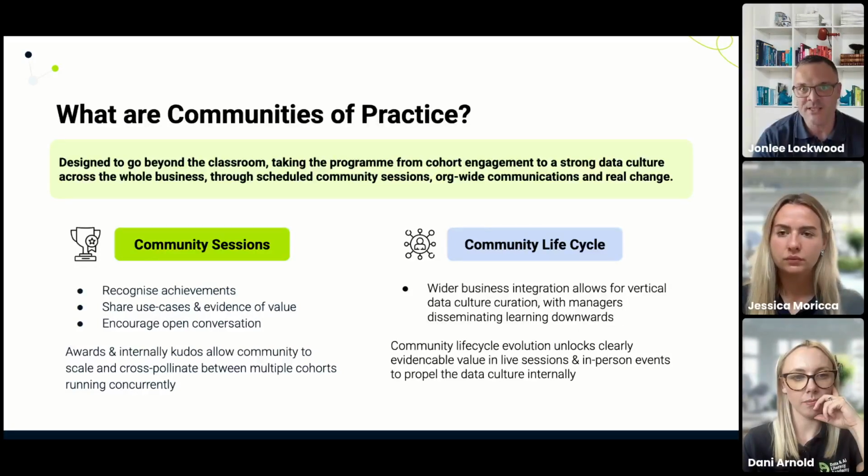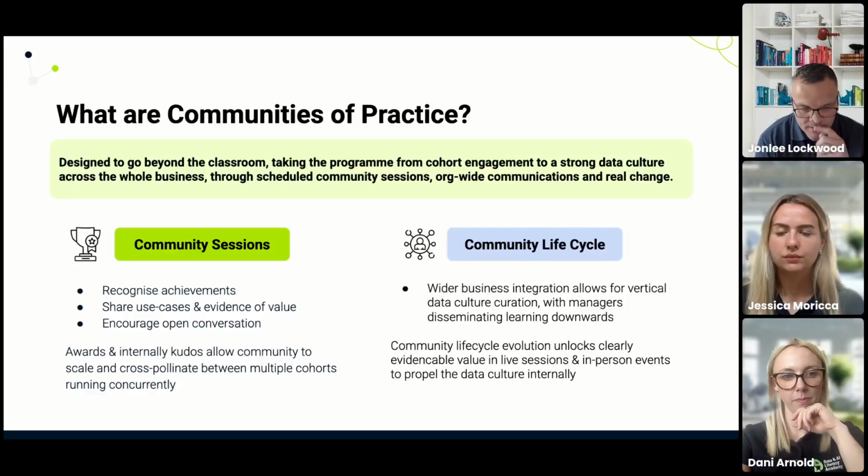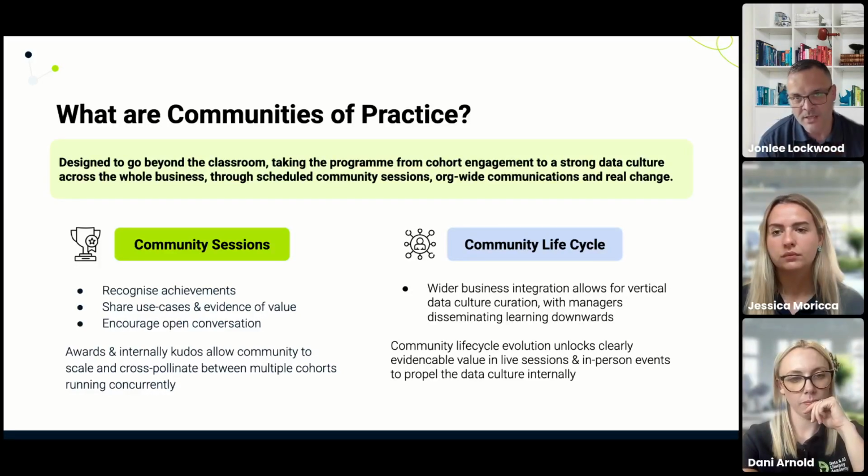See that recognition, see that change happening. So yeah, we evolved that. We didn't do that in the early days, but we felt, through the second parts of the engagements, it really drove home that sense of achievement.